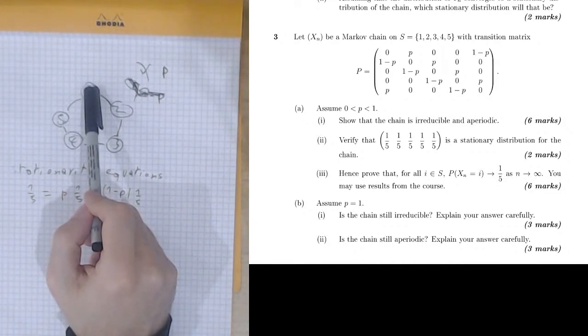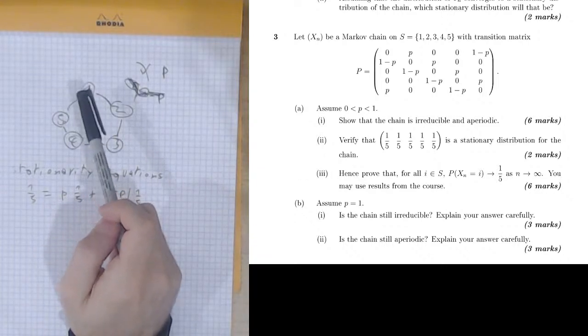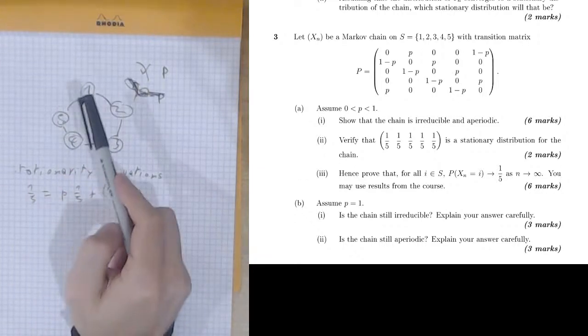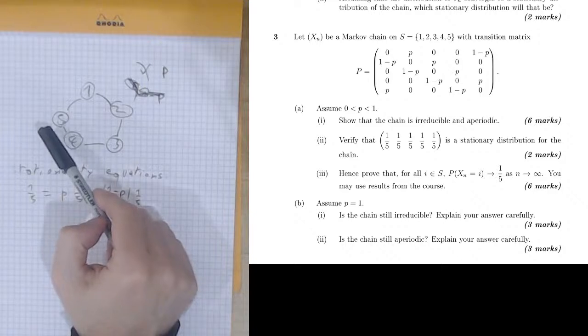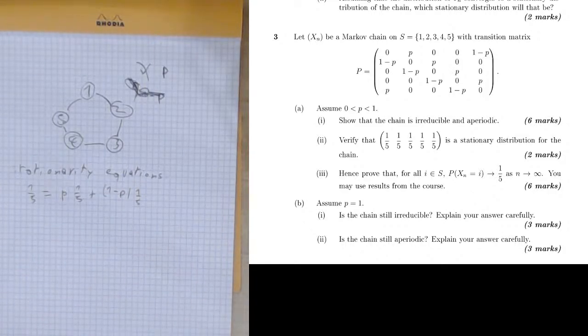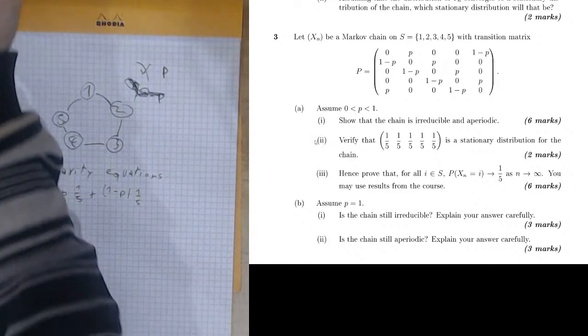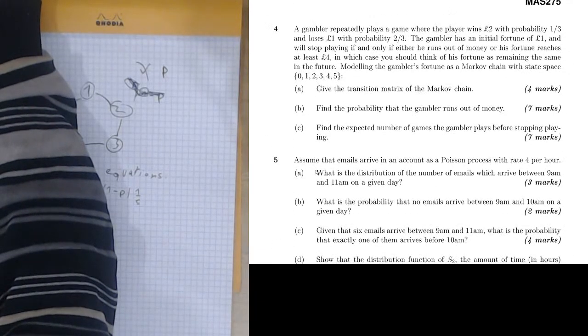It'll take 5 steps. And the only way of going back to 1 in any way is by just taking multiple instances of this cycle. So I can go back in 5, 10, 15, 20 steps, but nothing which is not a multiple of 5. And so the period is actually 5. And I think that's all for this exercise.